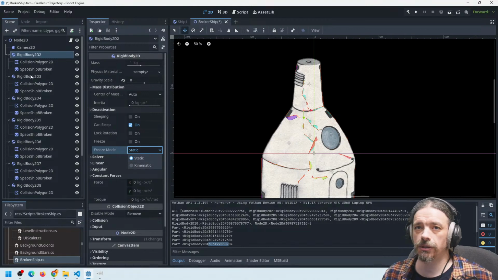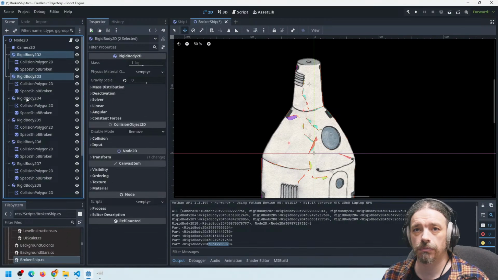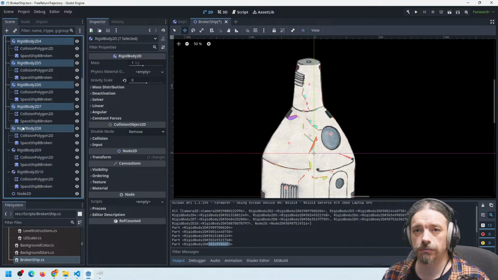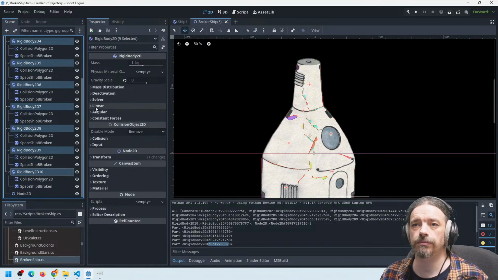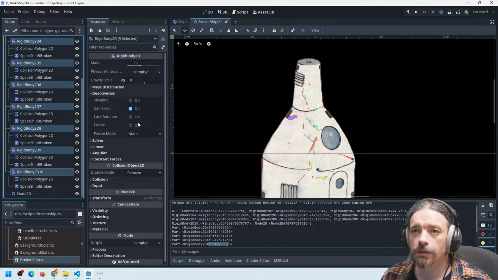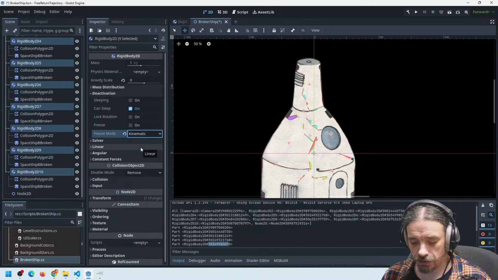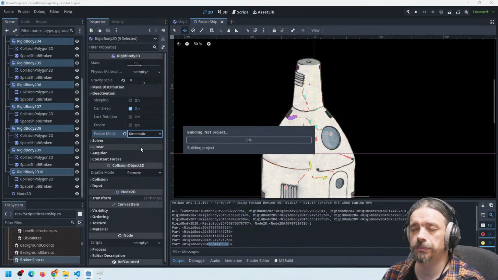Or maybe I just need to make them all kinematic by default, and they will move. The activation kinematic. Let me try play.